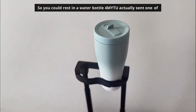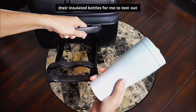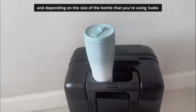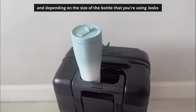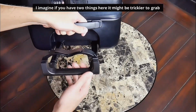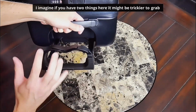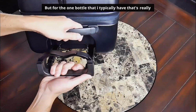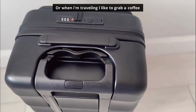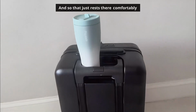4x2 actually sent one of their insulated bottles for me to test out. This looks great, fits perfectly into the handle, and depending on the size of the bottle that you're using, looks like you can maybe store one or two, and you might want to leave a little bit of space. I imagine if you have two things here, it might be trickier to grab the handle, but for the one bottle that I typically have, that's really convenient. Or when I'm traveling, I like to grab a coffee, and so that just rests there comfortably.